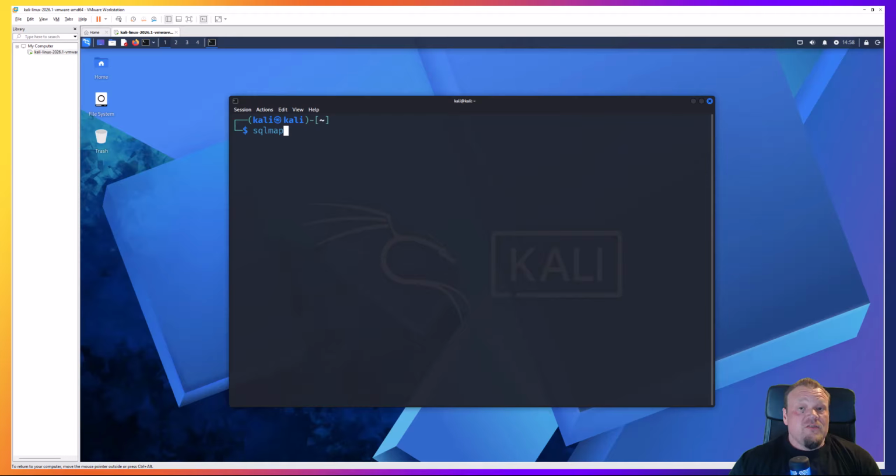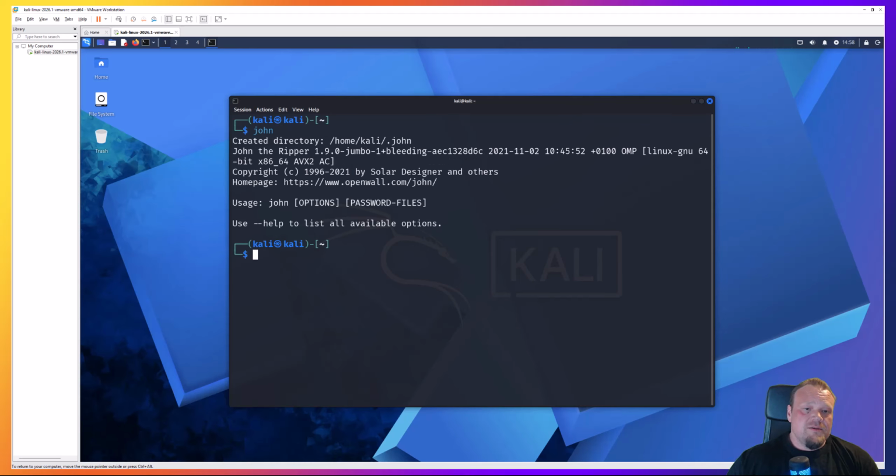It's really nice. It works for a lot of things, so I would definitely suggest you go ahead and check it out. Also, other password cracking tools like John the Ripper. John the Ripper, of course, I would like to talk about this. It's very popular. You can go ahead and press enter. You press enter, you can see it installed, and it says John the Ripper and the version.